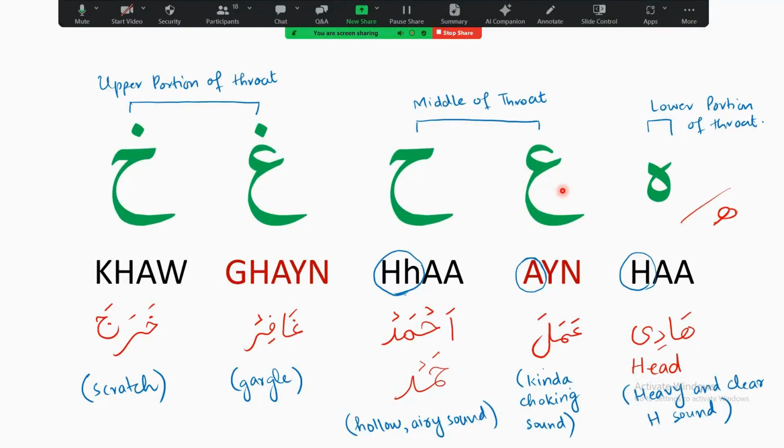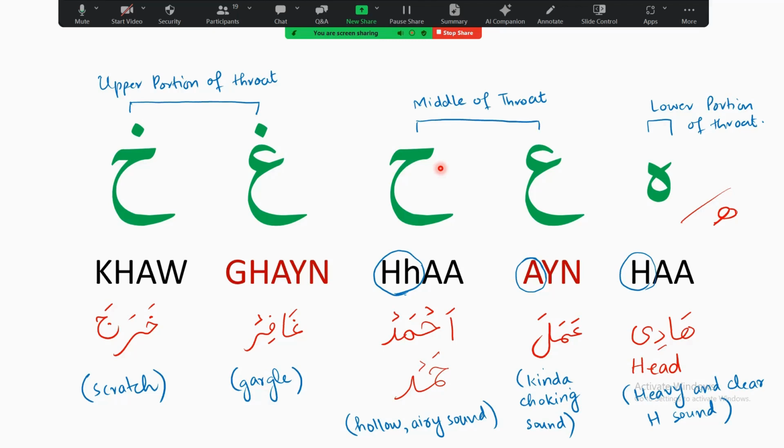And say ah, amala. For the first word, we said hadi, ha. For this, we said amala, ain. The next letter is the letter ha. Okay, so as you can see, the sound of this letter and the sound of this letter, you can feel that they might be very close, right? But we can differentiate this very easily, inshallah.